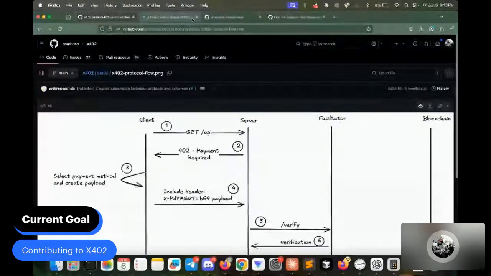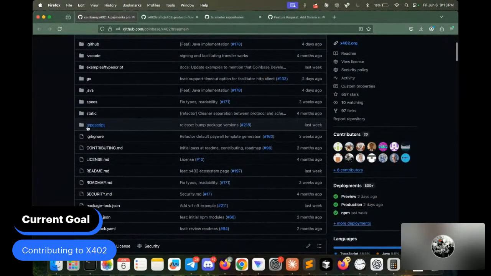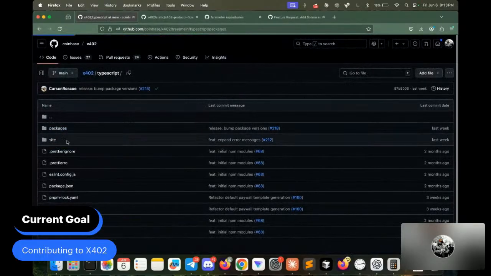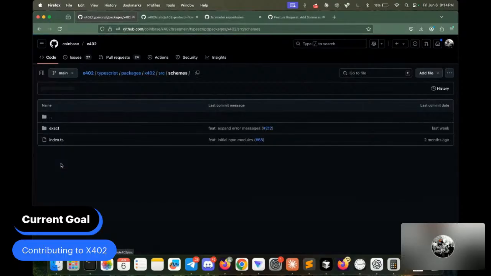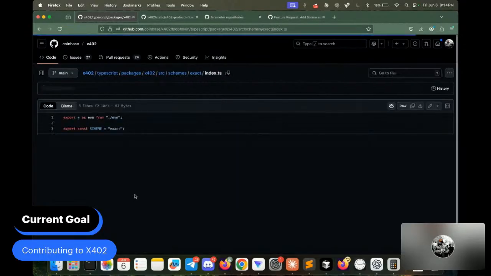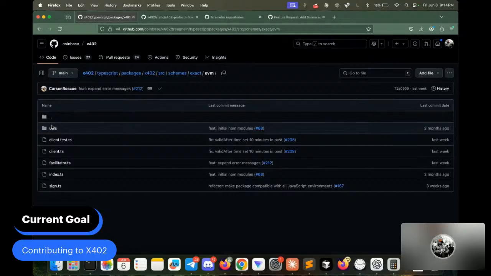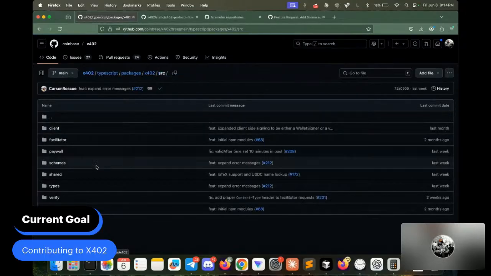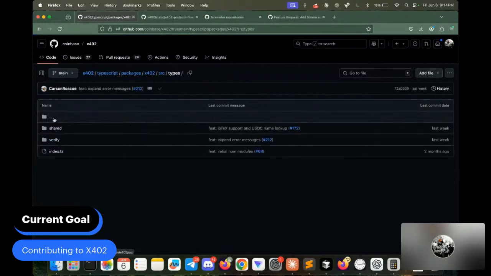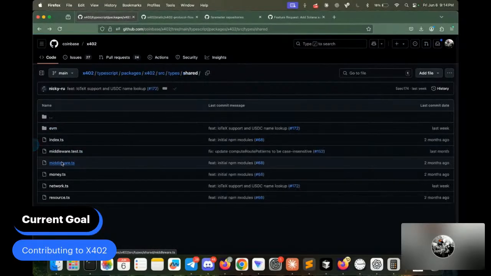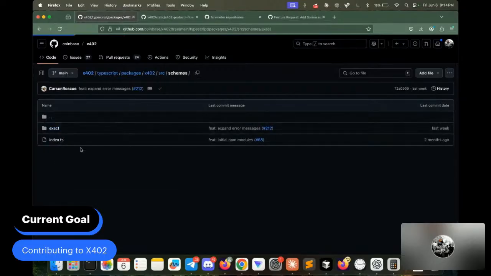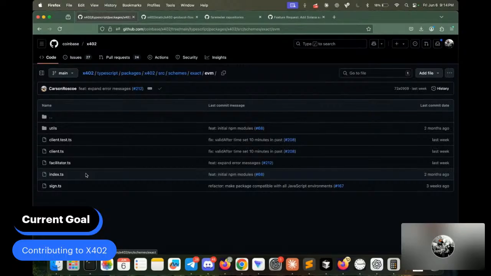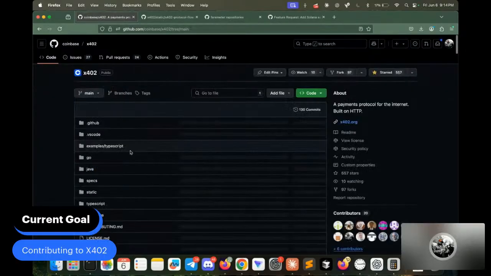All right, let's read through it a little more to understand what data is being sent. Where can I see the scheme?